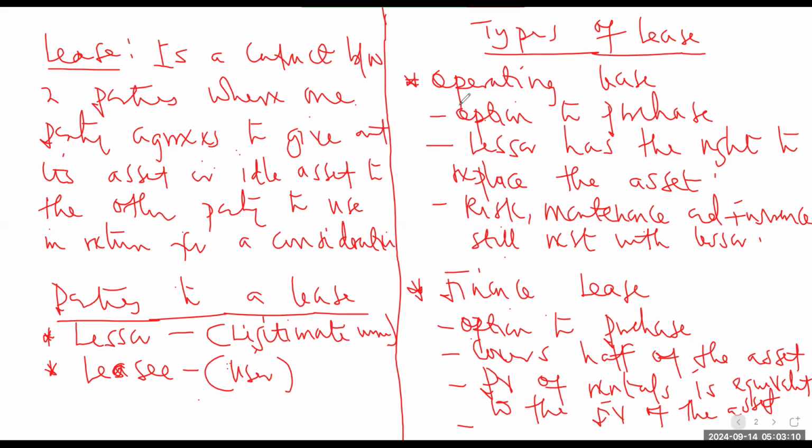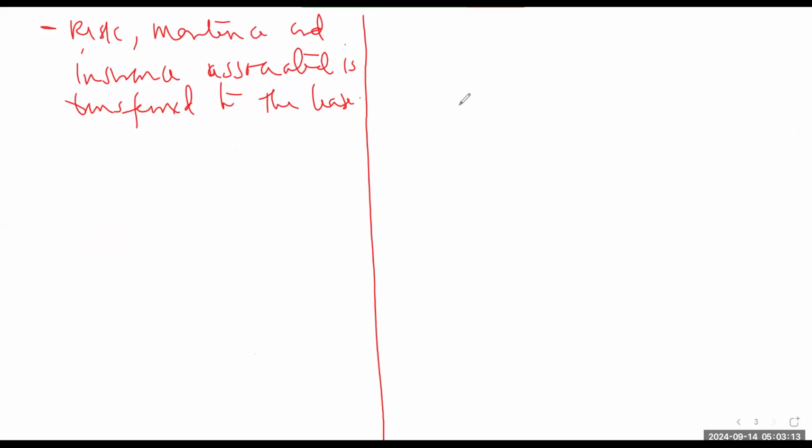So in this case, it seems like the lessee is the owner of the asset during the lease period, because this asset is going to give you economic benefit over a particular period of time. You can also control how you are going to use the asset, because you are going to be taking care of the asset in terms of risks and insurance. So within that period, you are the legitimate owner of the asset.